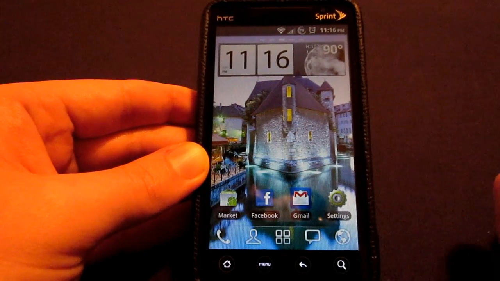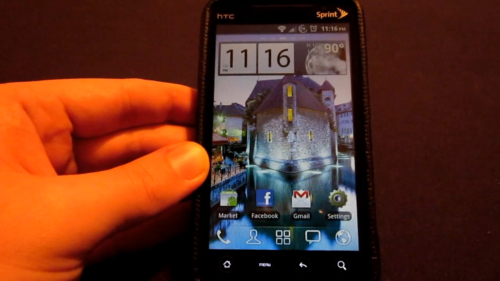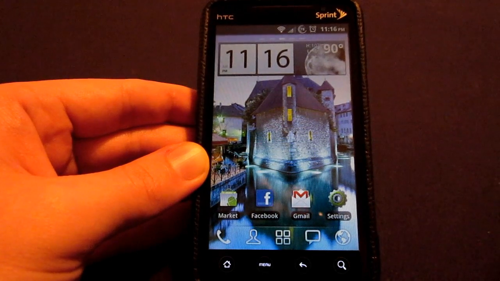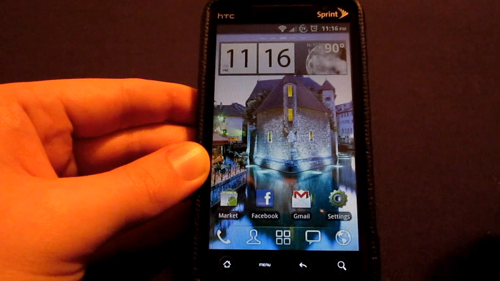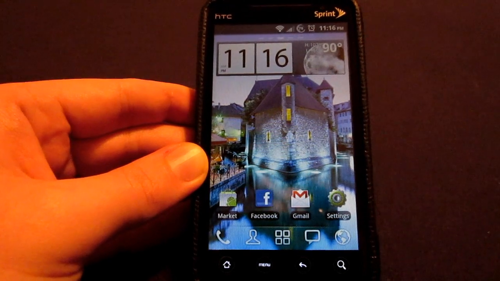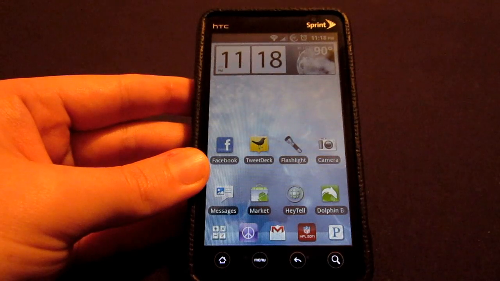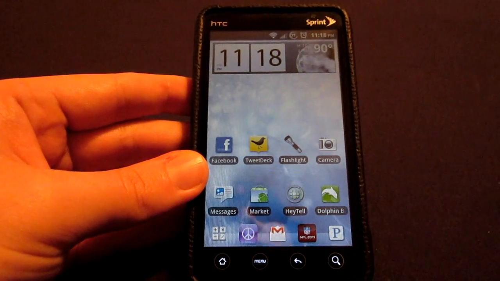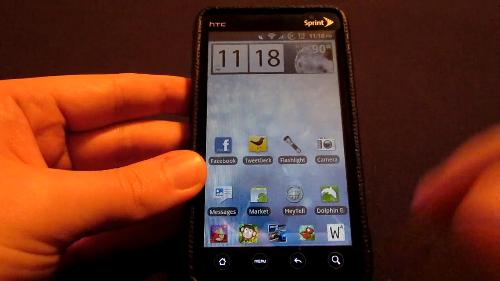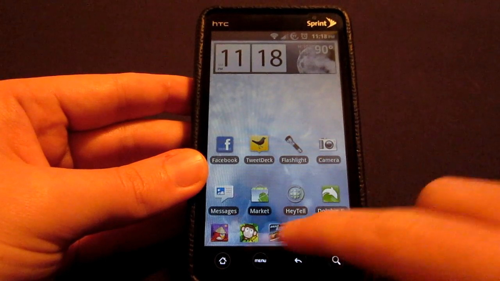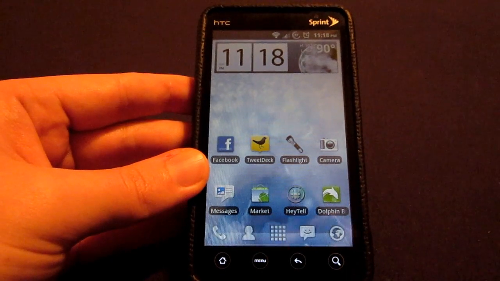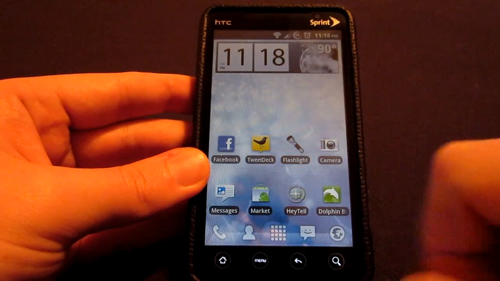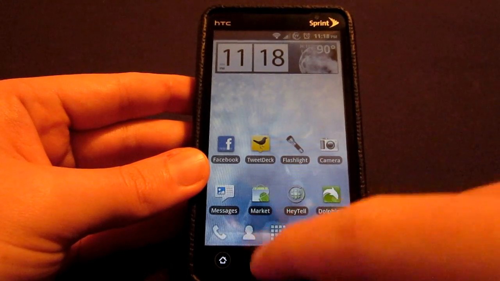But next I'm going to go back to LauncherPro. We're going to check out what theme and icon pack options we have on that launcher. Okay, so here with LauncherPro we're going to check out the theme options that they have, which basically isn't very much. It's not very theme oriented. So I'll show you what I mean.